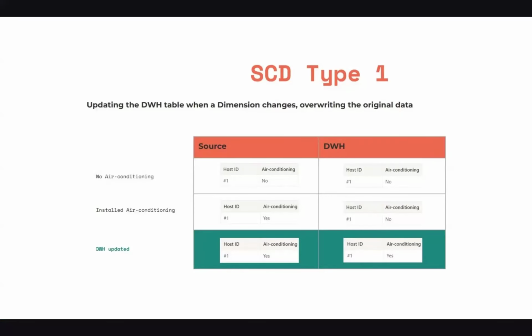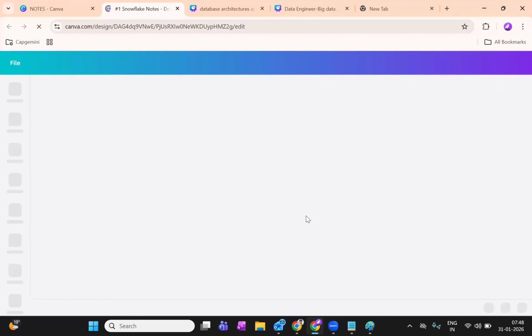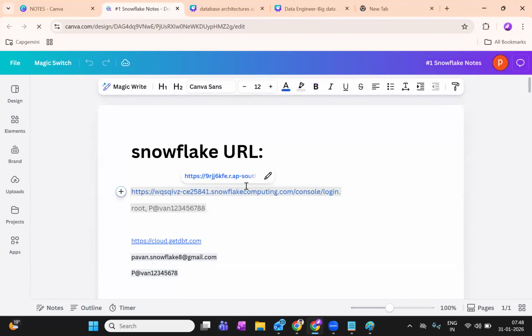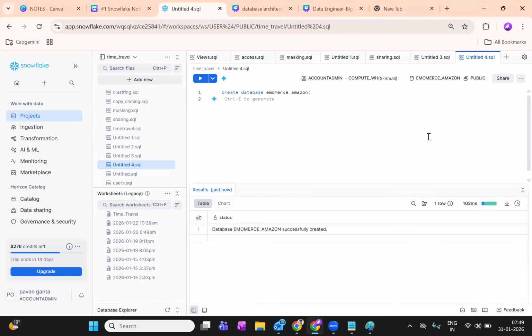No, sir. Let me give some example. Let's assume an e-commerce database, an Amazon e-commerce database. Let me create 3 layers.